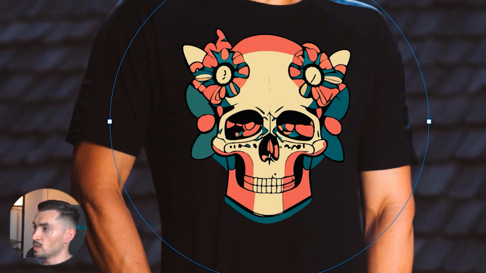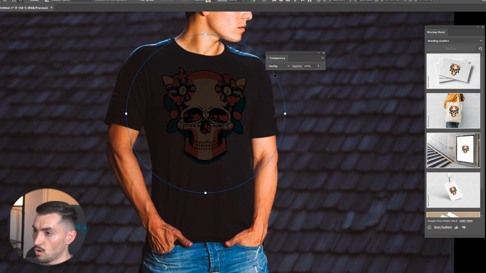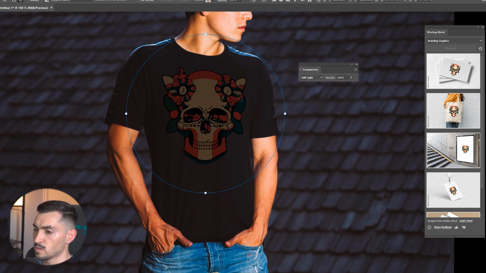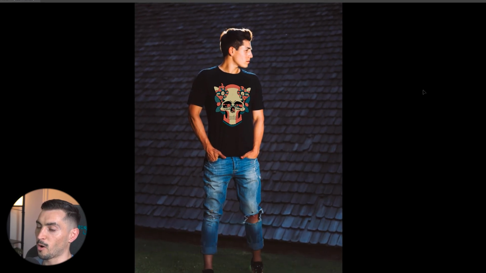And then what you can actually do is, if I go to my transparency panel, make it blend a little more, I can maybe change it to overlay or multiply, or sometimes soft light works. And obviously because it's a dark shirt, you can't really tell, but I can just go normal and maybe drop the opacity a bit. And there we have it. We just created a cool mockup right within Illustrator. You don't even have to go into Photoshop.